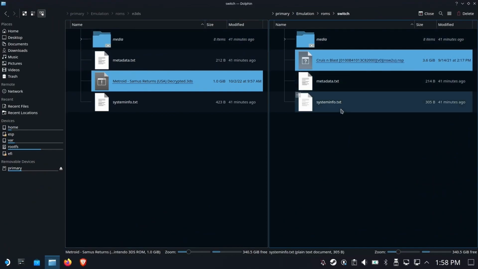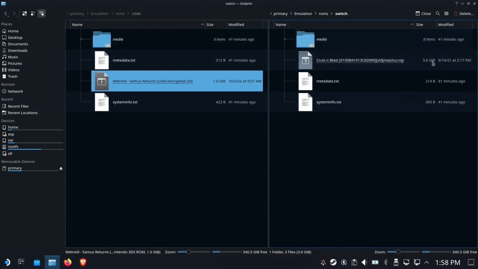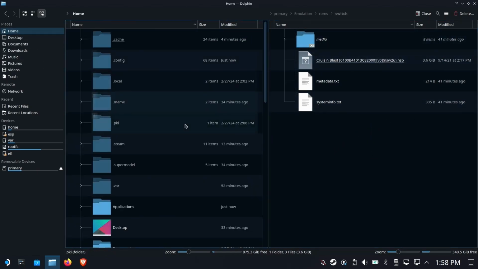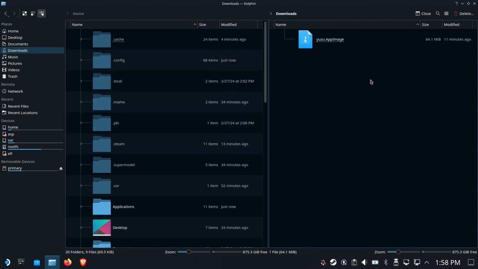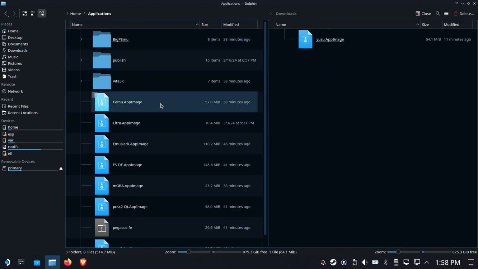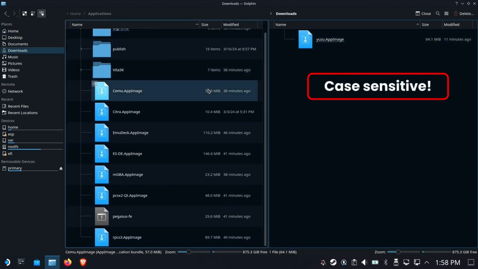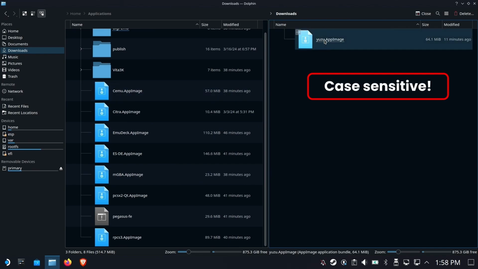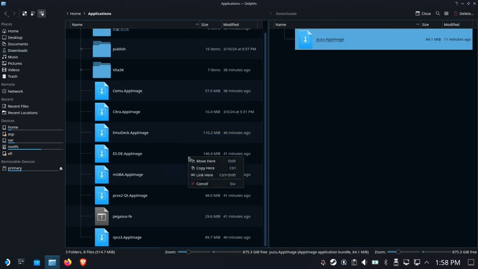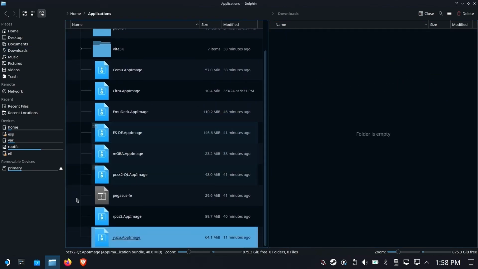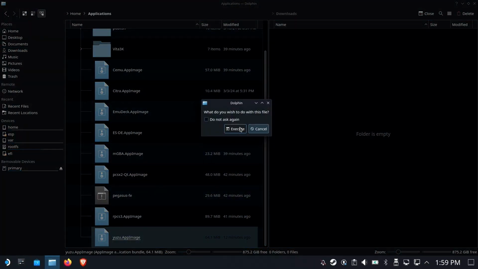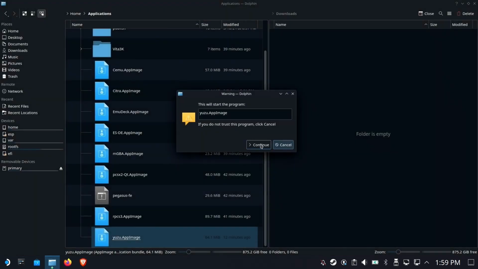Okay, so now I have copied over a ROM for 3DS and one for the other guy, right? So I've got a game now for each of those two platforms. Right now, they're impossible to use. Now, I'm going to help you restore this emulator. This emulator should be named exactly this, and you're going to have to get it yourself. I can't tell you where to get it, but I can tell you it needs to go in the home/applications folder, and it has to be named exactly what you see here. So we're going to move that into place. All right, there it is. And we're going to execute it once from that location. And we're going to say that's okay.